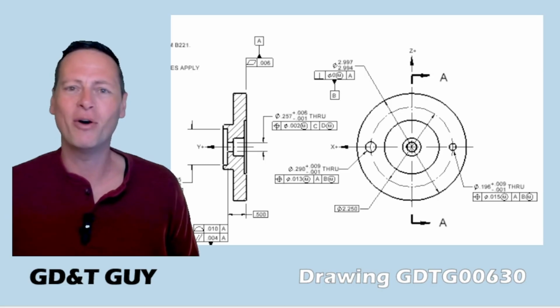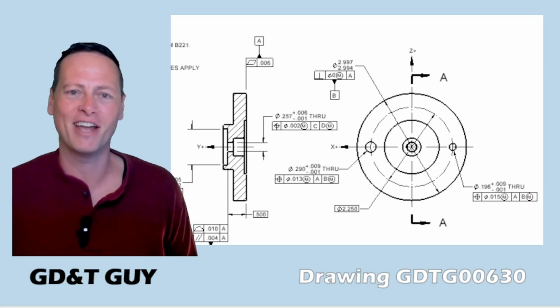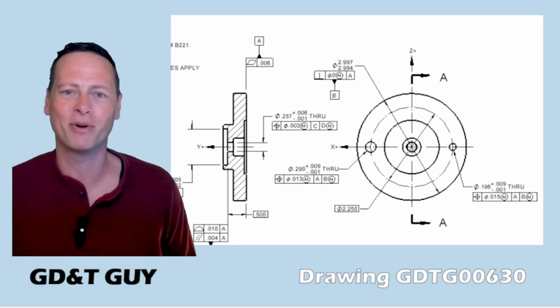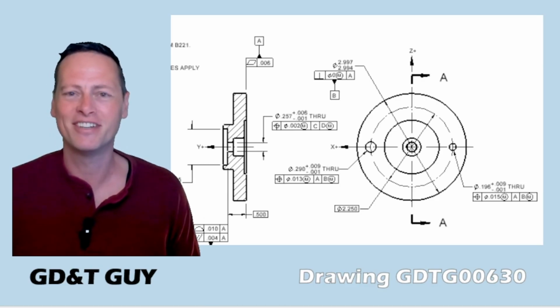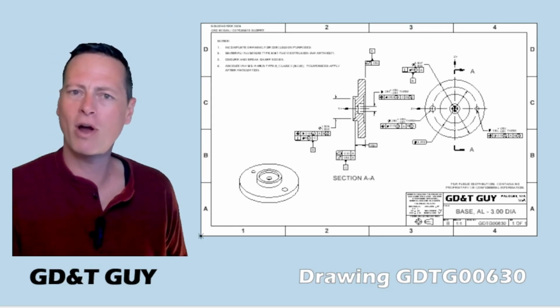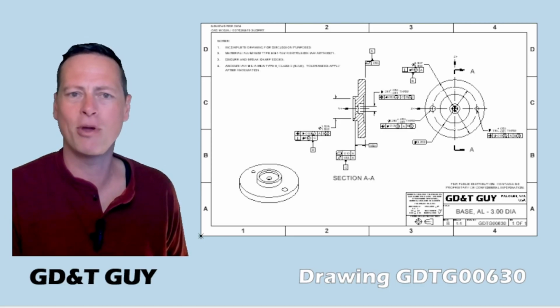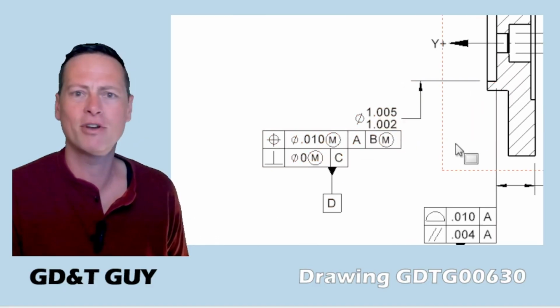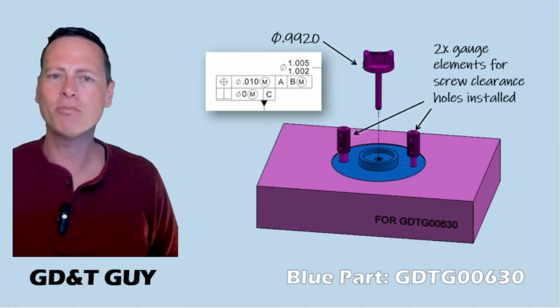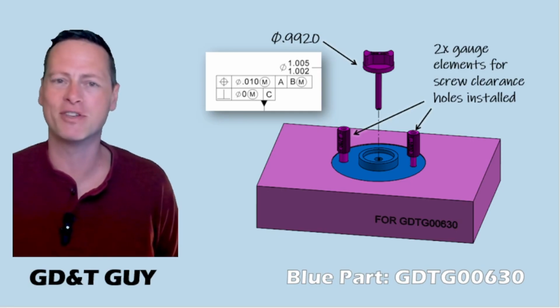Parenthetically, if you go and look at figure 4-40 in the 2009 standard, 7-47 in 2018, you'll see it applied with a 4-DOF constraint, provided by a cylindrical primary datum feature. Okay, and that simultaneous requirement extends by default to all of the features with that same A primary, B secondary at MMB datum reference, controlled by position or profile, which would include the 1-inch diameter feature here. And so would also bring in this special gauge element, if you remember this one, that checks the position of the 1-inch diameter feature.